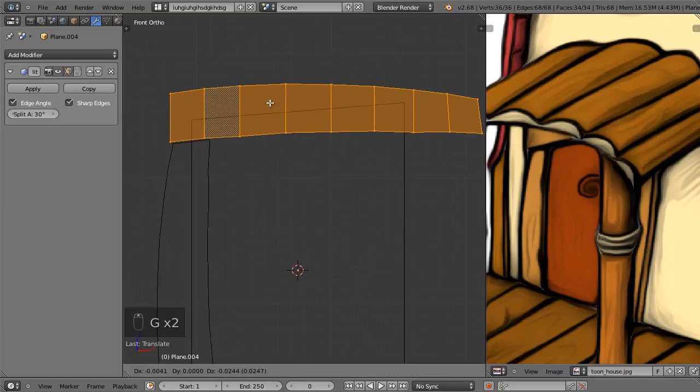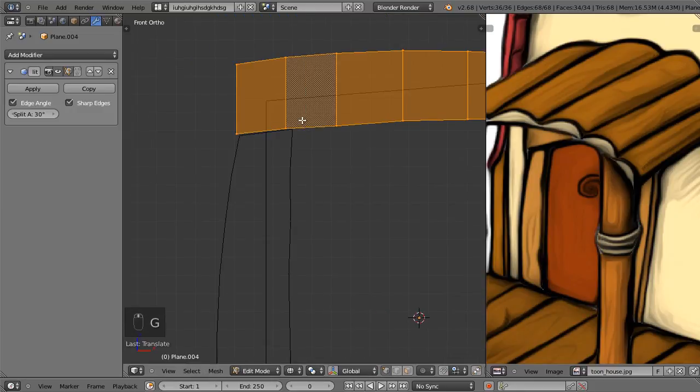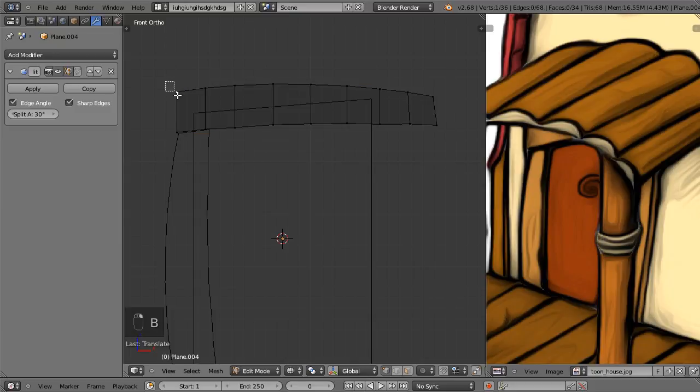I'm going to move it over so that it's almost sitting on top of the plank, but there's a little bit of a gap in between. Alright, now we can start shaping this thing. I don't really know what it looks like under there. I didn't draw it, obviously. I mean, I drew the house itself, but I didn't draw exactly what that plank looks like. It's obstructed by this awning here. So I'm just going to move these around until I get a shape that I think looks half decent.